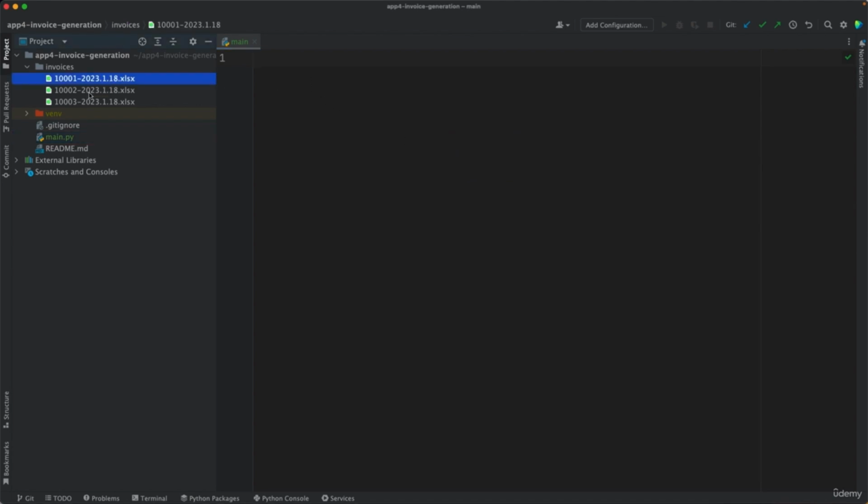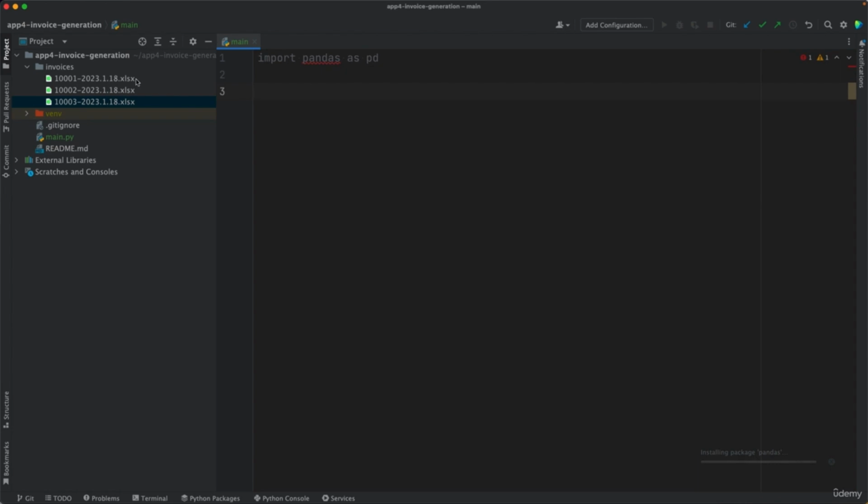So we start from the input data. The input data are these Excel files. So these are files on disk, but we need to load them into Python. So that's where we start. How do we get this data into Python? Well, I already told you about the pandas library. Pandas is the library we can use to read CSV data, but also Excel data. So we import pandas and install pandas.